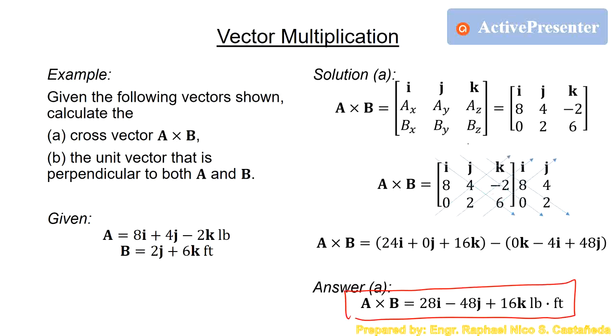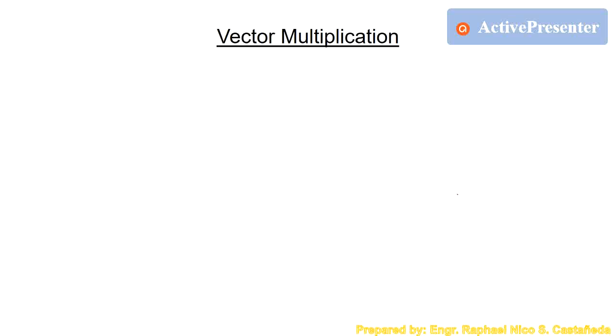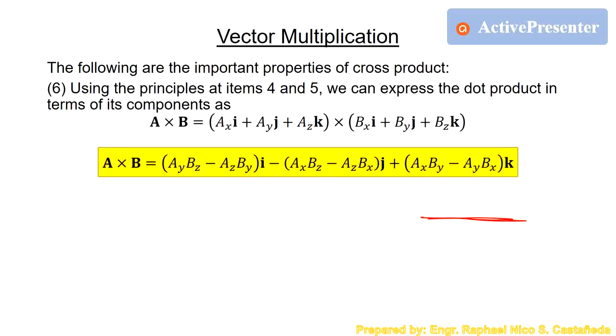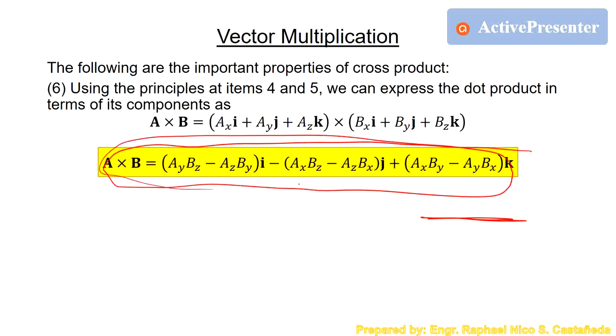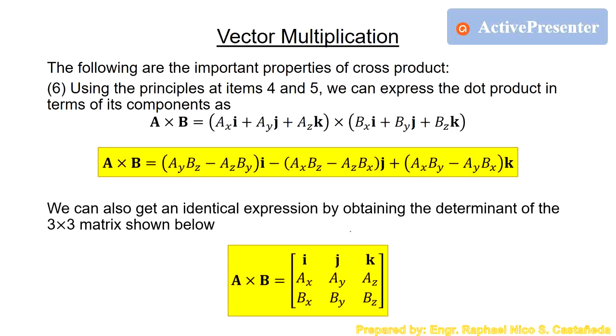Easy to remember. Instead of memorizing this formula right here, if you memorize the formula you will get the same answer, but it is more complicated. That is why what I suggest is you use this. It is easier, with no need to memorize complex equations. Just perform the determinant and you will get the same answer as this one.